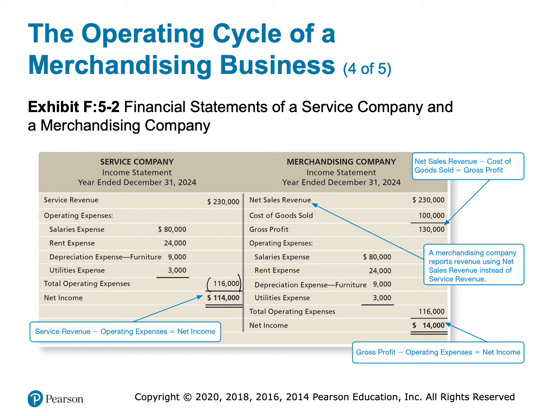But if I'm a merchandiser, I'm going to use what's called a multi-step income statement. So I'm going to show net sales revenue, and then I'm going to subtract out that cost of goods sold expense account. So that gives me my gross profit right up front, right at the top of the income statement. Very, very important number. Then I'll list all of my expenses individually in that first column, and I'll put the total operating expenses in the second column. I'm going to put my parentheses around that as well. So now I have gross profit minus total operating expenses gives me my net income number.